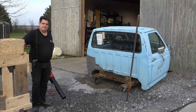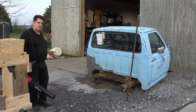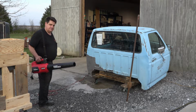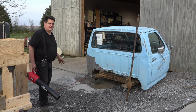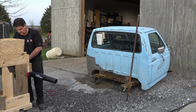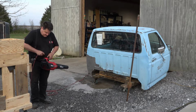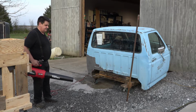Alright, now once you're done blasting, you're going to want to dry it off because it will flash rust. There's a couple different ways you can go about doing this. You can use a lawn sprayer and fill it with rust inhibitor, or you can dry it off with one of these and then instantly shoot some primer on it before it starts to flash rust on you. So I'm just going to use one of these, just a Wally World special electric leaf blower. The battery powered ones won't last long enough.